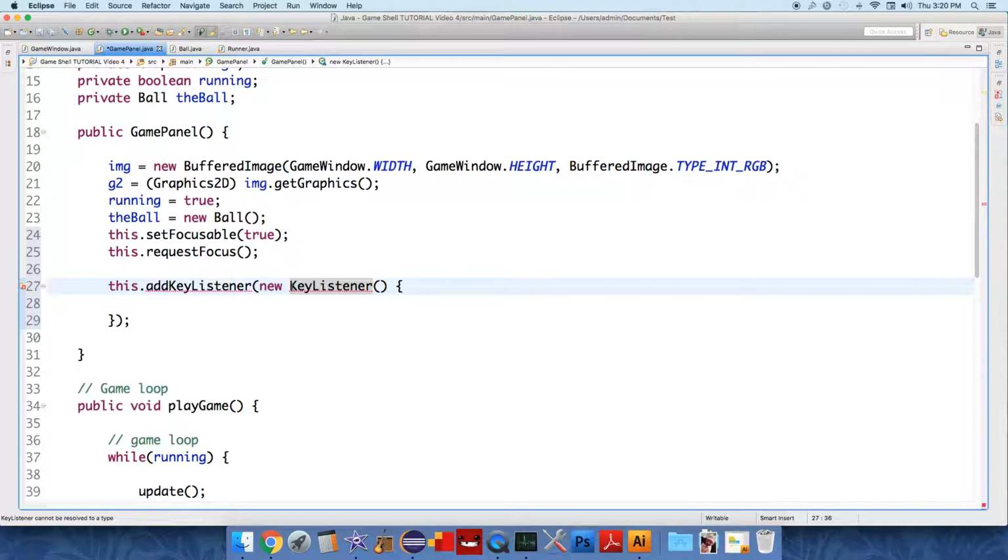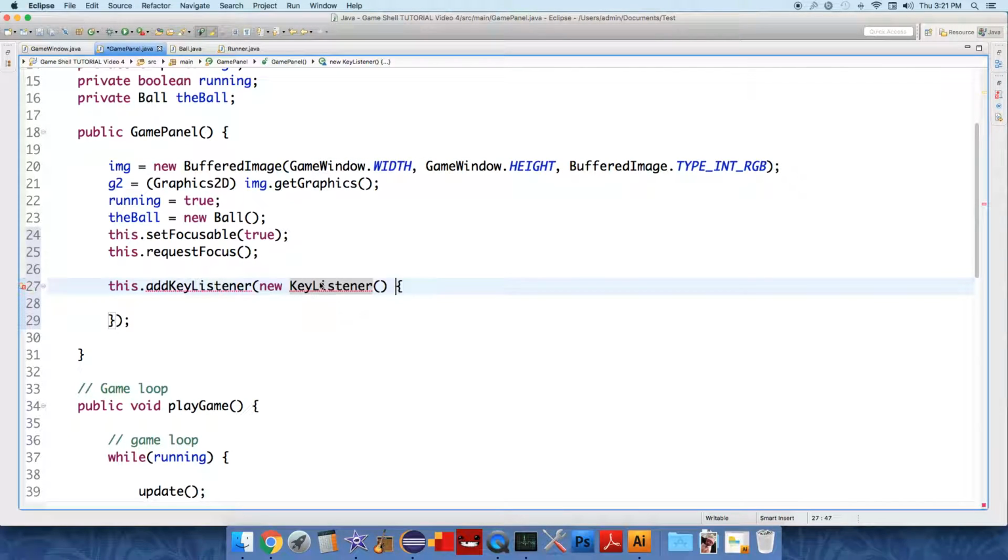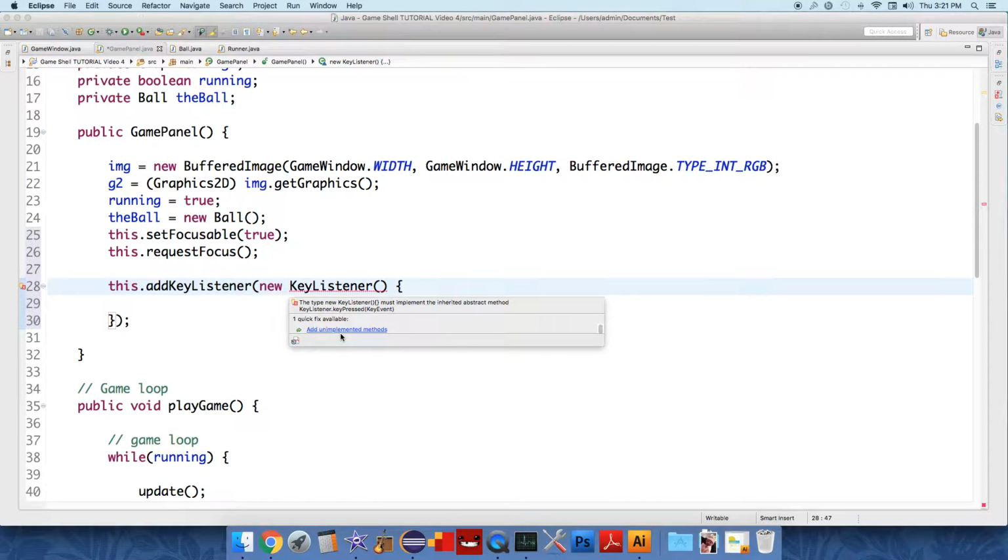So it condenses. It's an anonymous class, so it doesn't have its own unique name, but it's of class KeyListener, which is an interface. It calls the empty constructor method, and then it defines the class, or it's going to implement the methods here. If you just hover the mouse over it, it'll say import KeyListener from java.awt, and then we also have to add the unimplemented methods.